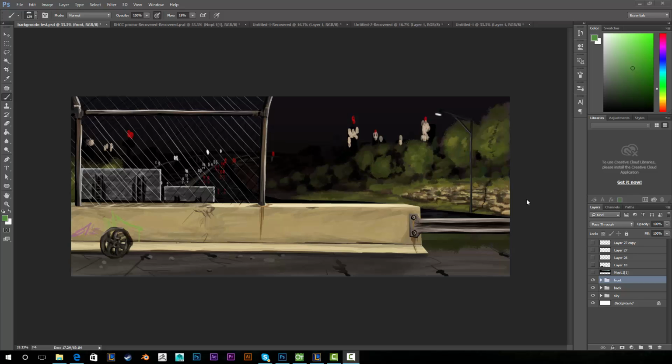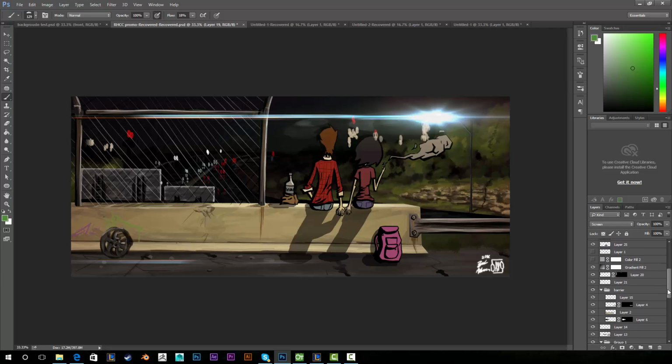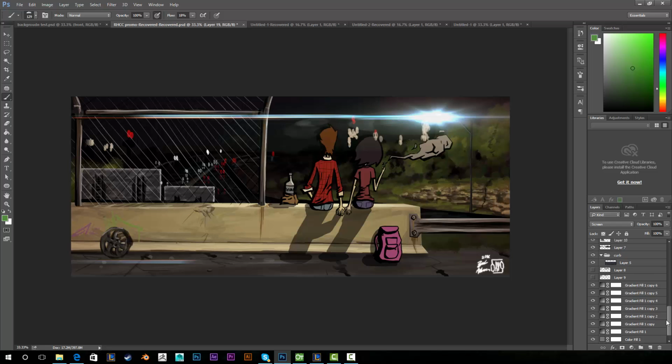Before I jump into OpenToonz real quick, I want to show you the background I'm going to be working with today. This wasn't actually made for an animation background. It was just a still image, a digital painting that I made. Here's the original one. As you can see over here on the layers, I didn't really layer it very smartly. I just made a lot of random layers and painted on them. It's fine for something like this because the results look okay, but I had to consolidate these down into layers that would be manageable with OpenToonz.